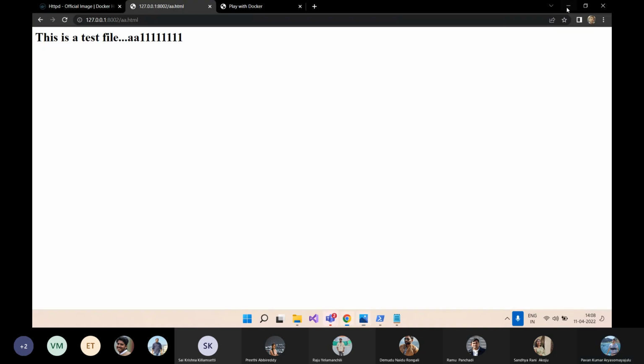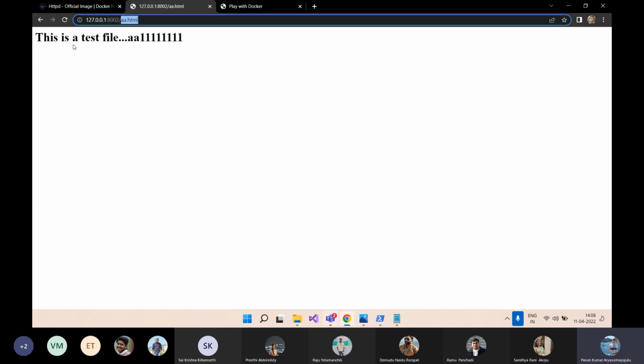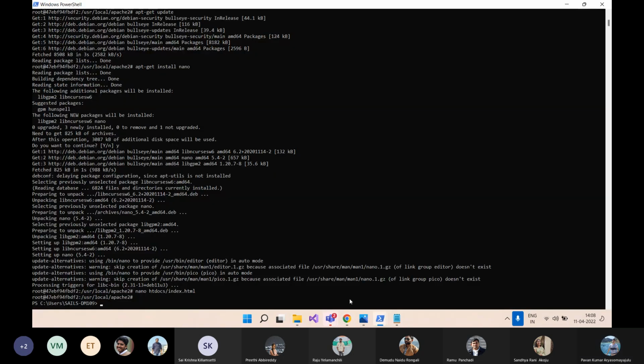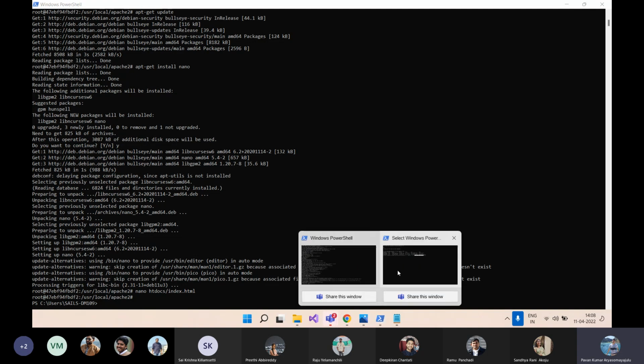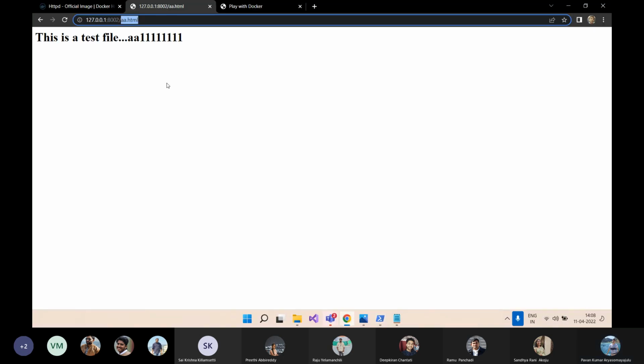So ideally, what did we do? If I wanted to have this aa.html file inside the container and you don't know about this volume option, how will you do this? You'll run this HTTPD container, and then go to the folder /usr/local/apache2/htdocs, and there you'll create this file, aa.html, and copy or write the content over there.